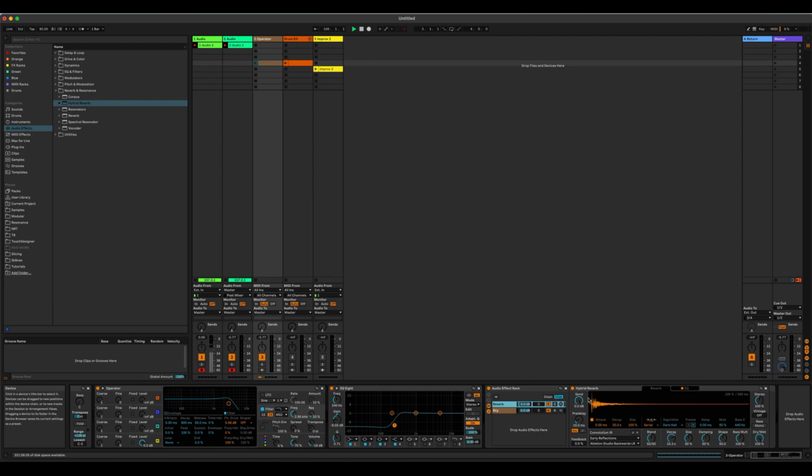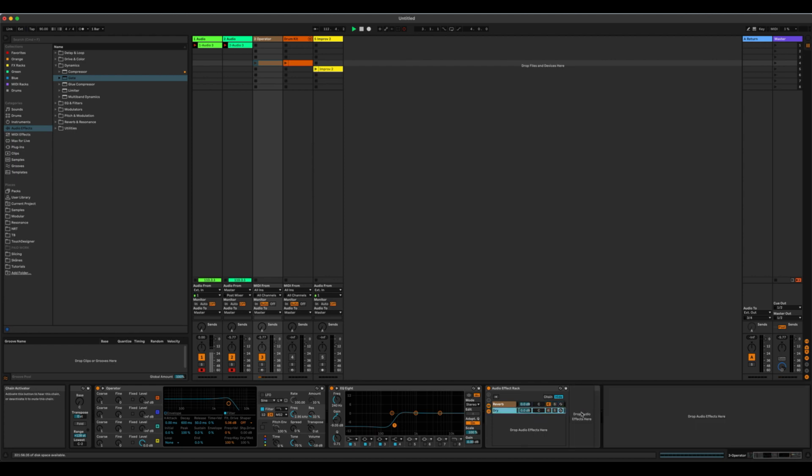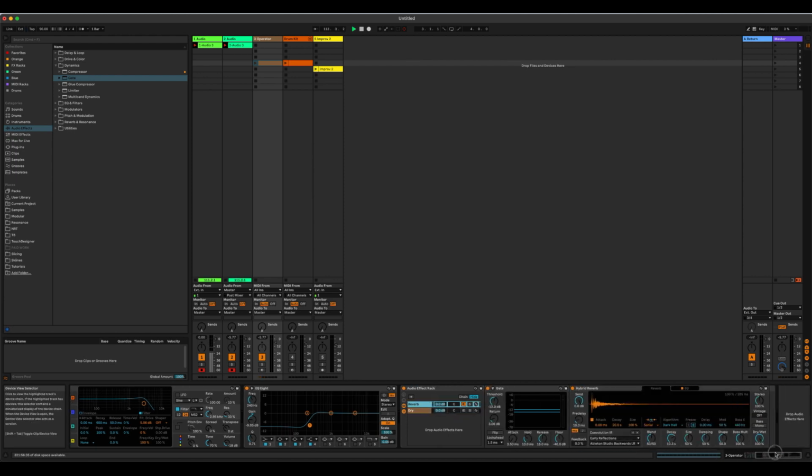But let's look at a couple of things that we can do with that. And the first thing I want to do is explore using a gate in front of the reverb. And I'm going to mute the dry signal so we can hear only what's happening with the reverb. And what this is going to do is only allow the very loud notes to come through.